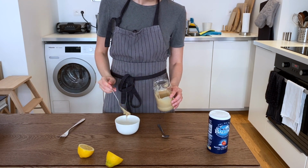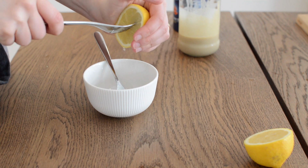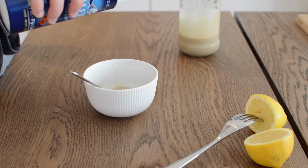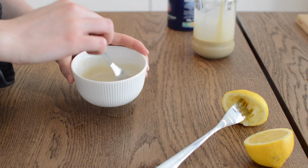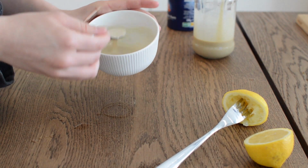So first we need a tablespoon of tahini, preferably homemade, but store-bought is fine. Make sure to mix it well before measuring. A tablespoon of lemon juice, salt to taste, and half a tablespoon of water. Some people also add garlic, but I'm not going to. Mix it until the sauce comes together and adjust it to your liking.